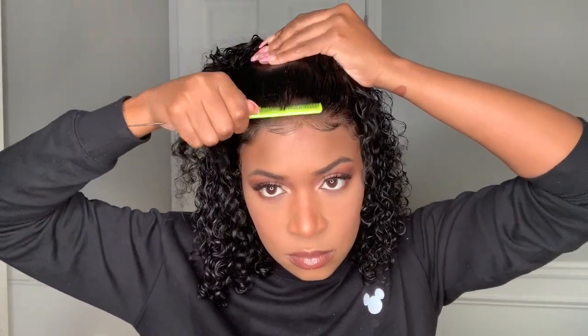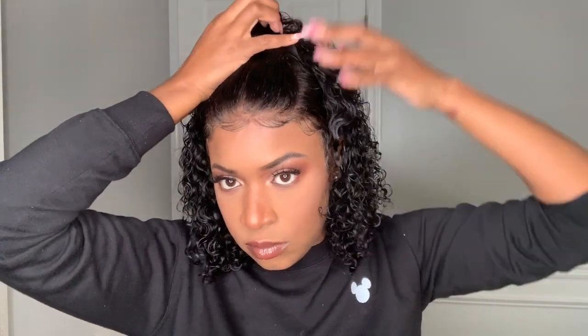Now I'm going to show you guys how it looks half up, half down, with just one little ponytail in the front. I was trying to decide which style I like better. I kind of like the two buns better. Tell me what you guys think below. But either way, this wig looks cute.